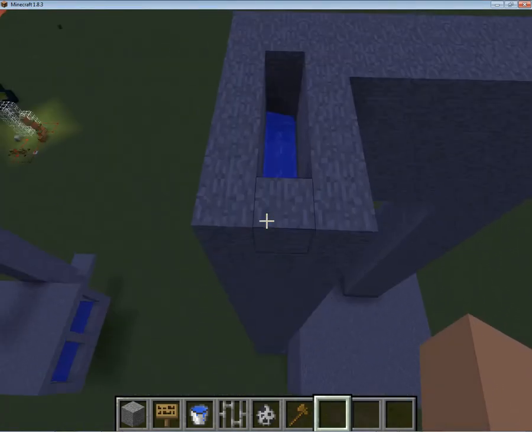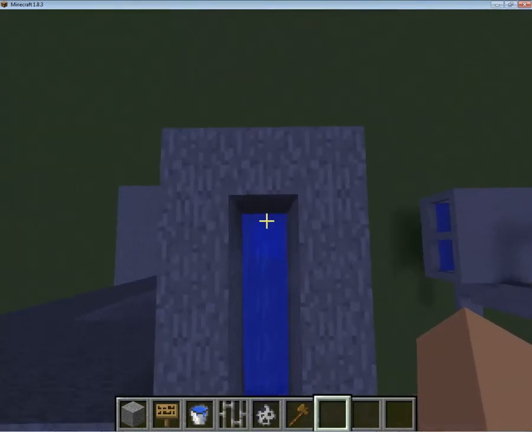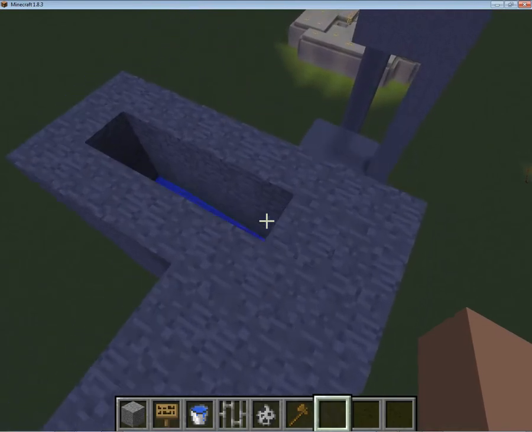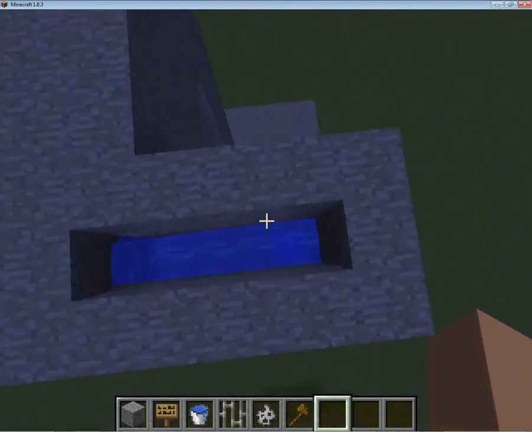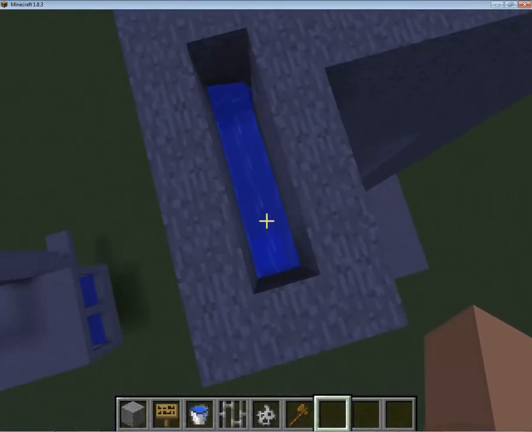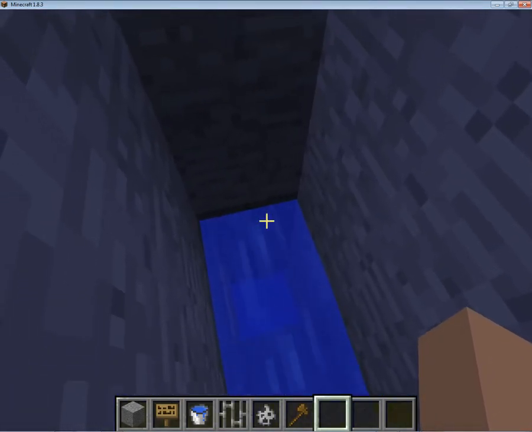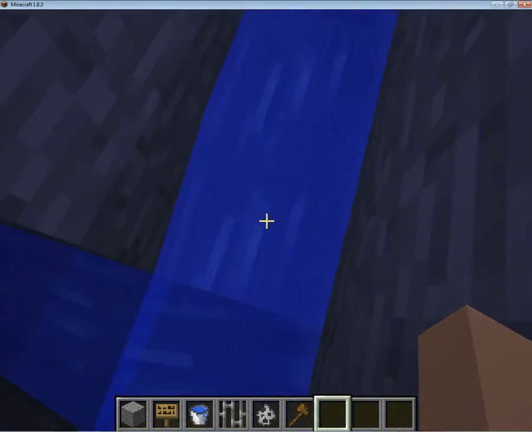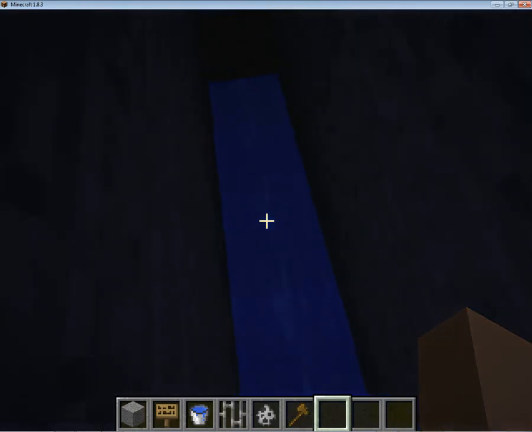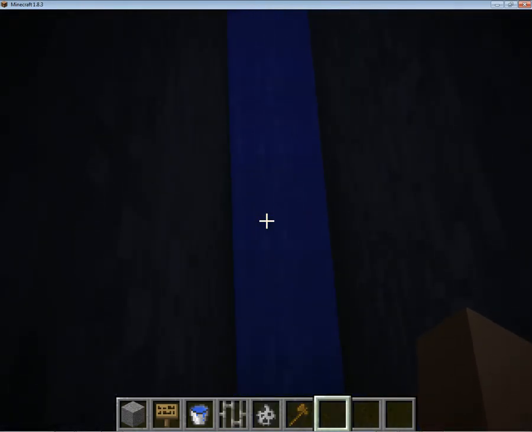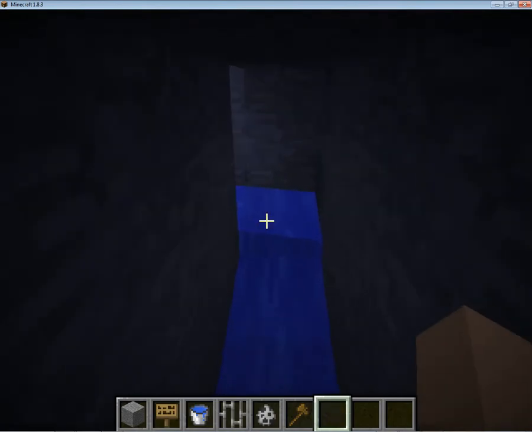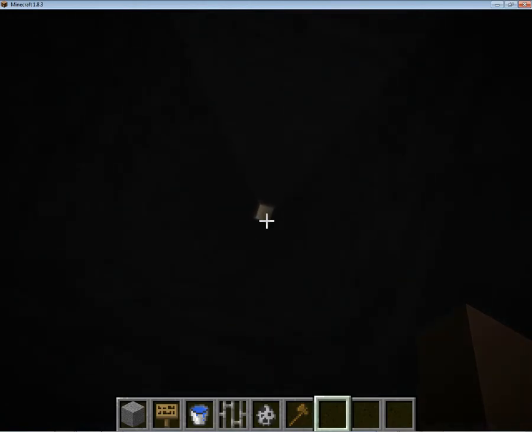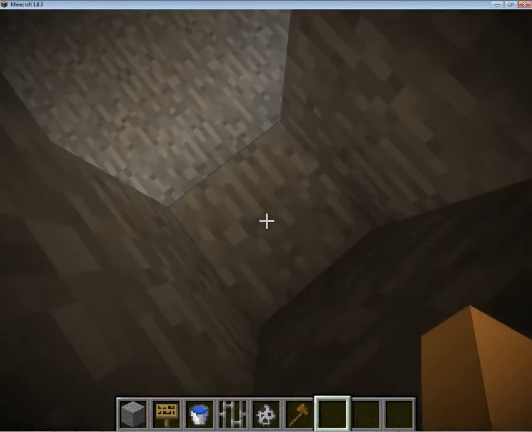And so at the very top of this where they come up, you need to have it go one more block than what was level with where they fall, so that you can have it go however far out you need. If you place the water block there, for me it's just like 3 blocks, and then I go down a block so that it can reach to here, because normally it would just reach to there if I had just kept it out. And then it needs to be exactly like this so that they fall down without any water here.